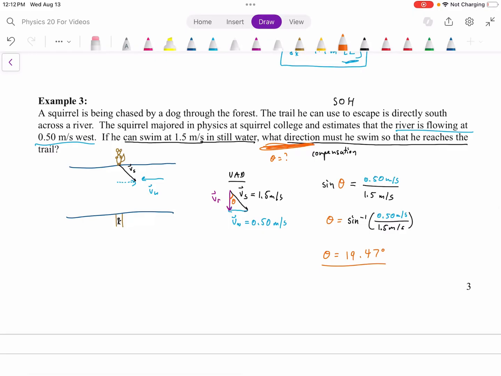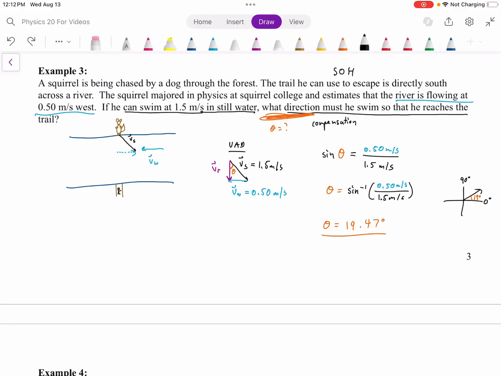Okay, and so now all that's left to do, we just wanted the direction, right? So we just need to be careful about our 19 degrees. Remember, again, if we just say 19, people will think we mean this, which is definitely not the direction we want to say. That's totally wrong. We want somewhere between south and east, not somewhere between north and east.